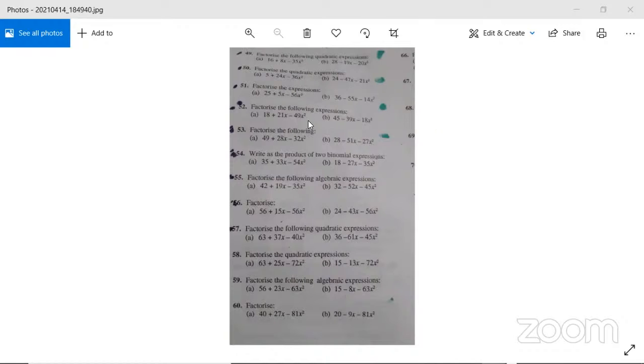Okay, now these ones are a little bit different, right? If you notice, these are the quadratic expressions where you have your C first, then your BX, and then your AX squared. The only difference in this scenario is that in quite a few of them, the coefficients of x squared are all negative actually.